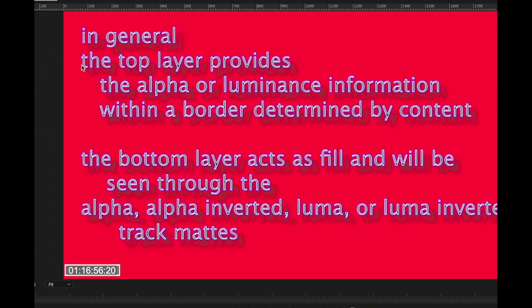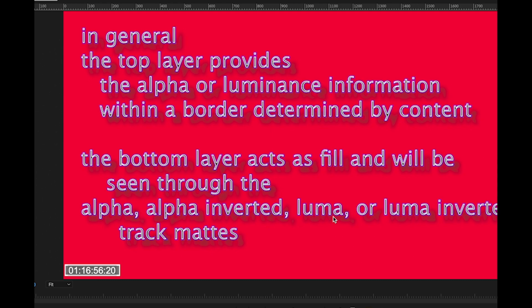If you have it at the top layer and you use another layer as an alpha mat, then that takes over control of the information. And I'll show that to you in a sec here. So just know that one layer acts as the fill, and the other layer will act as the information for everything that's either opaque or transparent, whether it's color or just brightness and darkness.